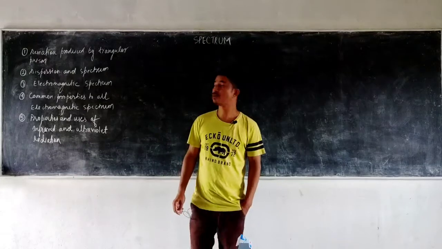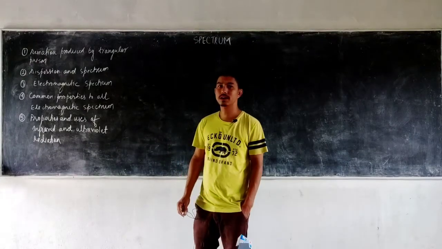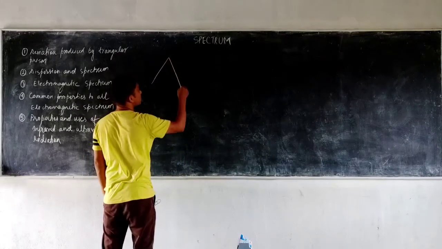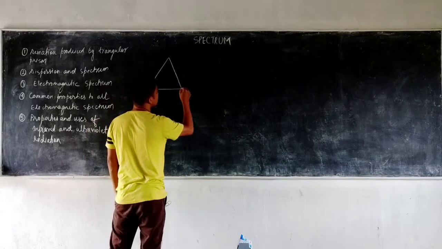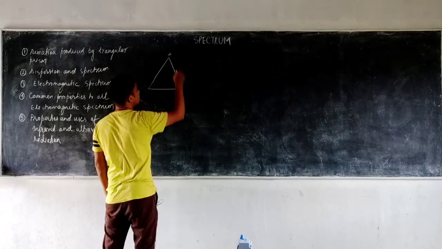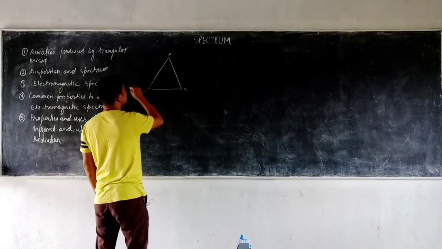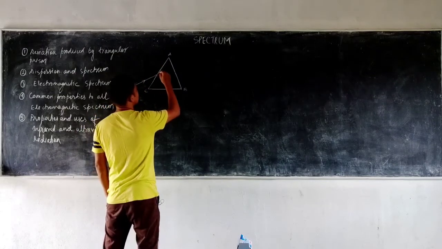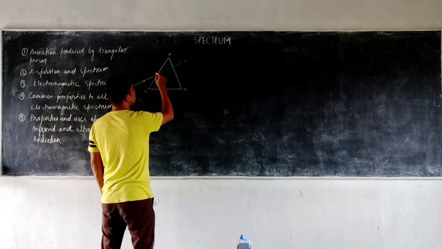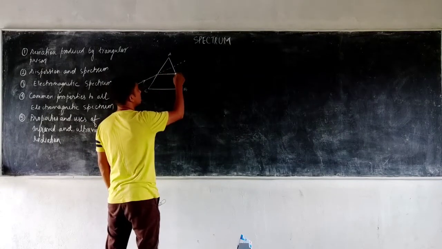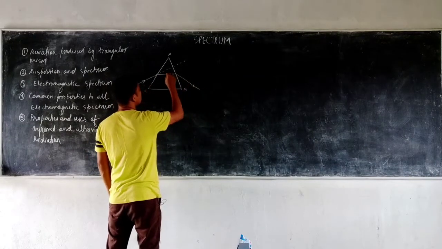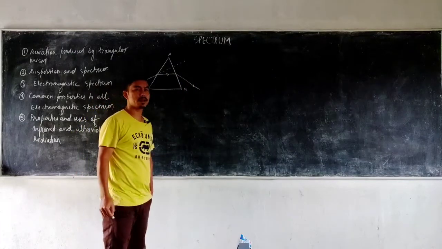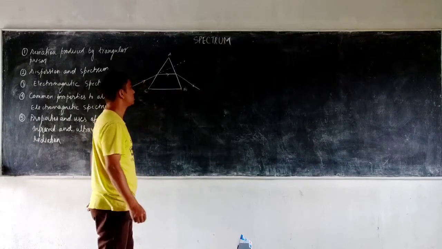In chapter 5 also we have studied about the deviation produced by a triangular prism, and it was like whenever a ray of light passes through the triangular prism, it always bends towards the base. So, I consider a prism ABC. One of the rays is incident on the refracting surface AC. Instead of going in a straight line, it bends towards the normal downward, and then again here also downward. So, we see that the incident ray, instead of going in a straight line or emerging parallel, in this case deviates by a certain angle.